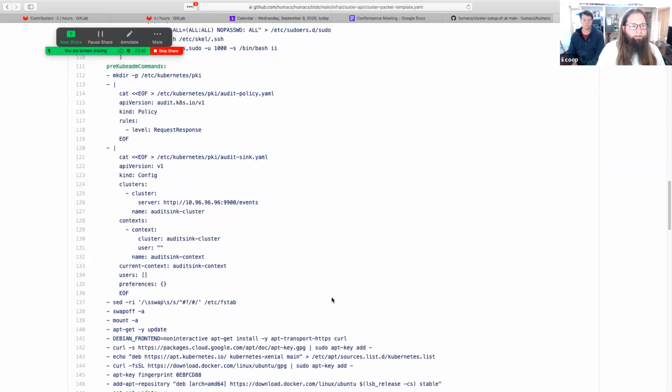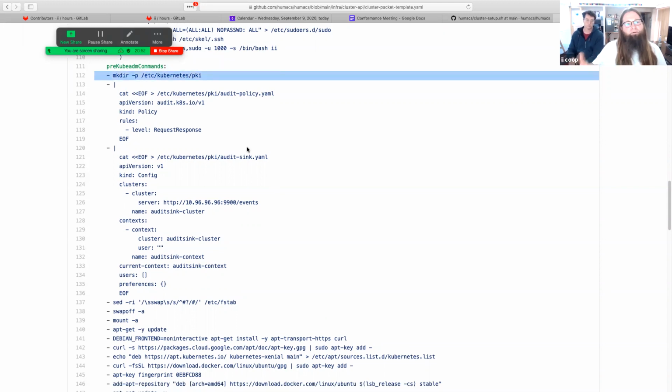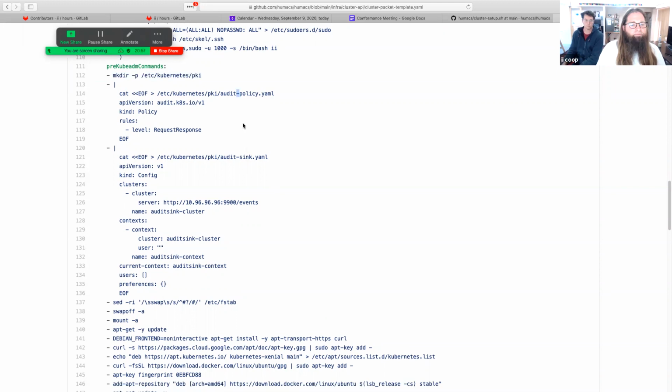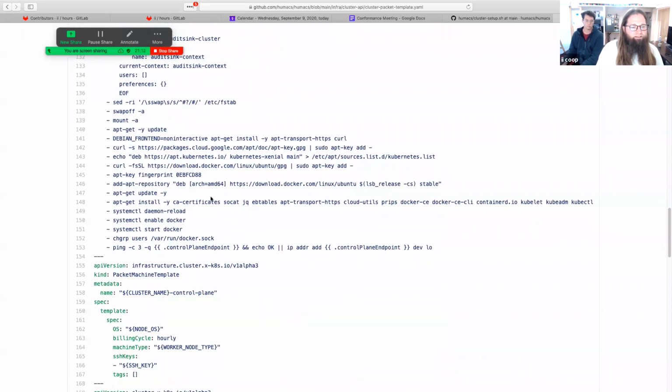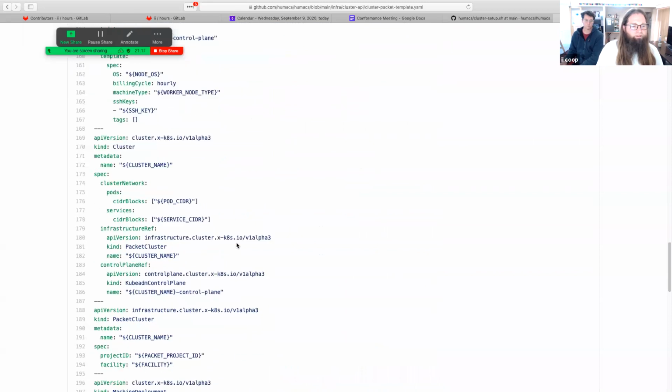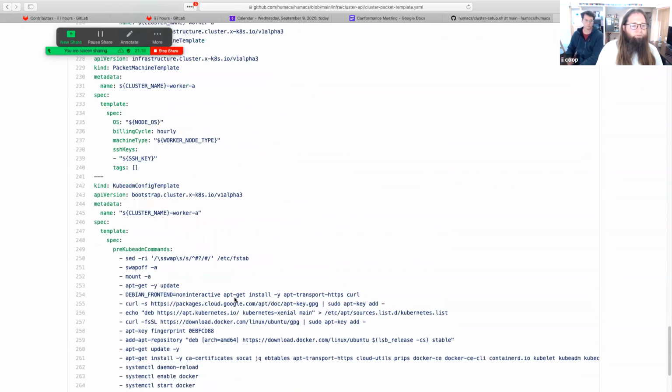And that'll make a lot more sense here in a minute as I share that with everybody on the call. In order for us to get the policy and the audit sink down, we make a directory inside PKI, because that's already propagated to the Packet node, and that deploys, so it makes sure that all the way through to the API server container our audit policy and audit sink are in place. The last steps there are to make sure that Docker gets installed before we end up running, because kubeadm is used to deploy. So there's a couple of things for the node type, not much of interest in the rest of this file.